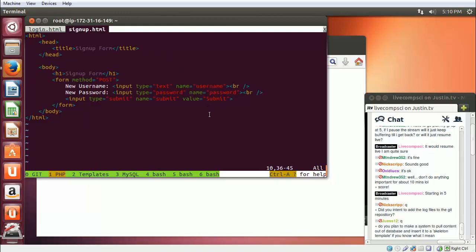All right, now the sign up HTML needs to submit somewhere. And we specify that with this action equals, and now we need to put a placeholder here for the URL that it's going to submit to, and I've got to give it a name. Now, whatever name I give it, I want it to contain the word sign up, because there needs to be a link between the .html file and the URL that it's going to submit to.